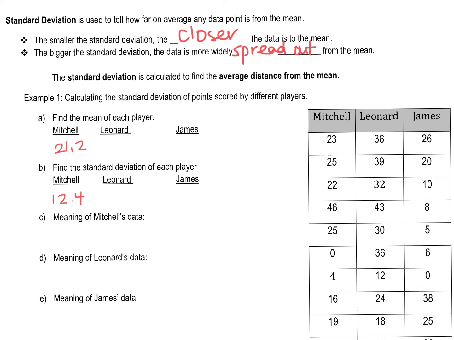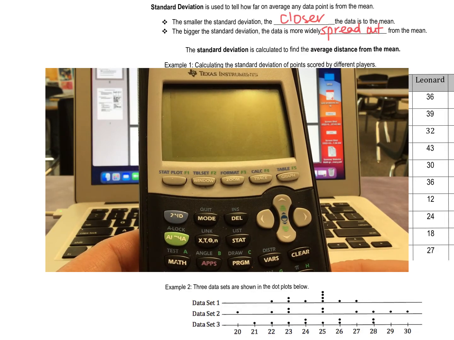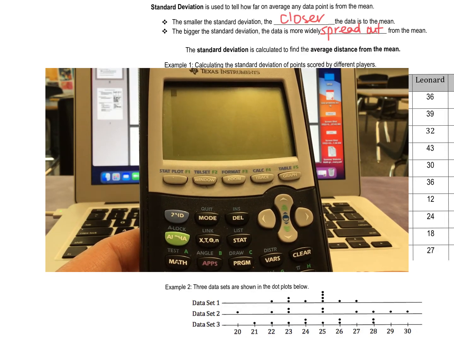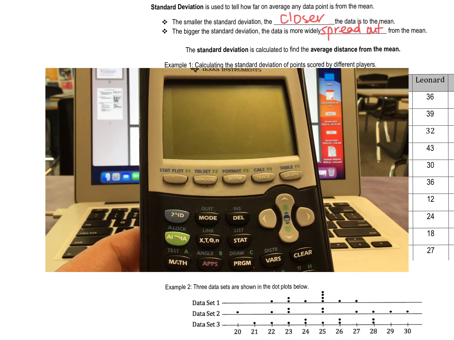And I'll show you how to delete a list so it's ready to have you input the data for Leonard. This is how you clear a list of data that someone else has already entered in your calculator.